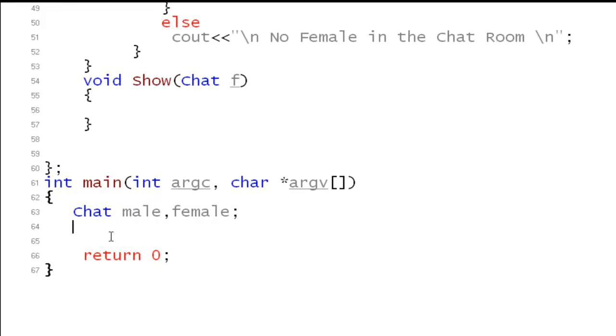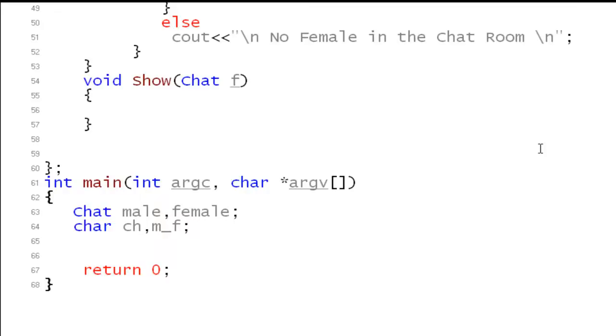We will also take up here two variables. One is about the choice, what kind of choice a user makes, whether he wants to exit, enter the room, get out of the room, and like that. So that will be character ch, short for choice. And also you have to tell us whether you are male or female.